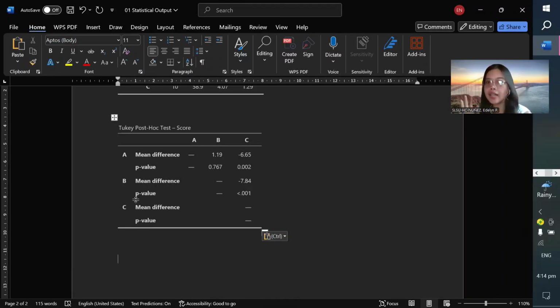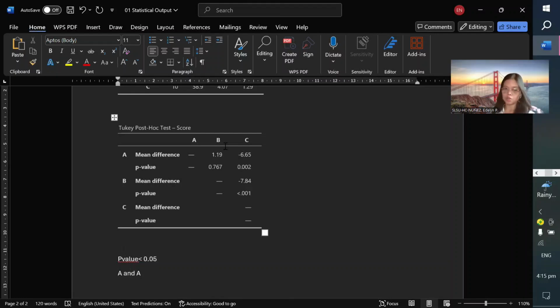So how do we identify whether they are different from one another? For the difference of one another, we need to look at the p-value that is less than 0.05. If it is not less than 0.05, therefore they are just the same. Okay? Now, how many groups do we have? We have 3 groups. And take note, when we discussed earlier what is pairwise comparison, pairwise comparison is the comparison of 2 groups. So therefore, we need to group them accordingly.